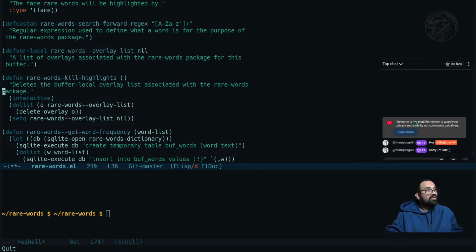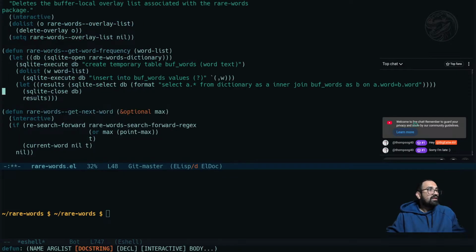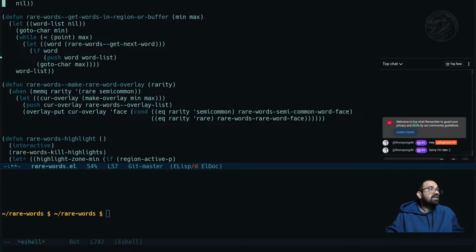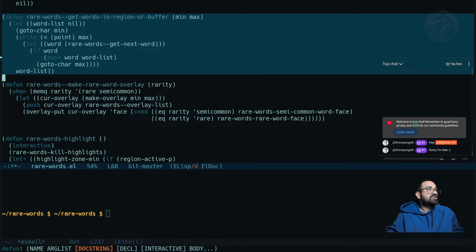This rare word get word frequency function goes out to the SQLite database that we talked about earlier. It's basically going to take a list of words and find the rankings of each of those words. And then finally, this is a helper function we had to search through our buffer or region. These two are also helper functions.